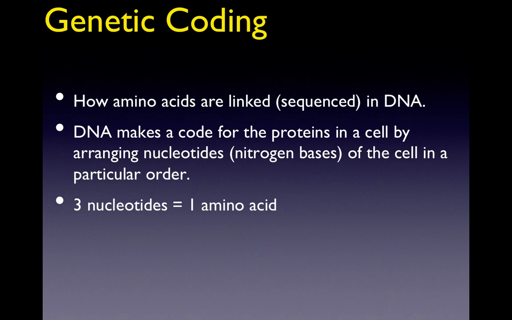For every 3 nucleotides, we get 1 amino acid. Now let me be very clear on this. If I have an A, a C, and a G, that is 1 amino acid that's going to start to build. So to have more than 1 amino acid linked to create a protein, I'm going to need 30 nucleotide bases so I can get 10 amino acids, or 300 so I can get 100 amino acids. It just depends on the protein that we're trying to create. So if I want 1 amino acid, I need 3 nucleotides.